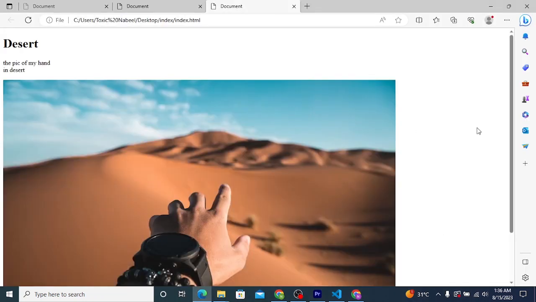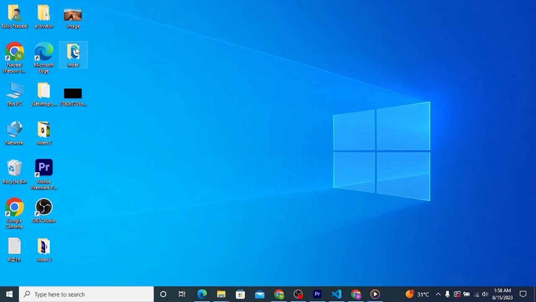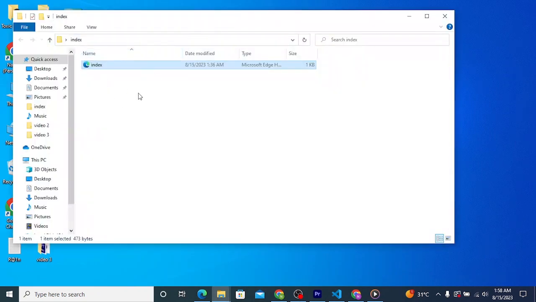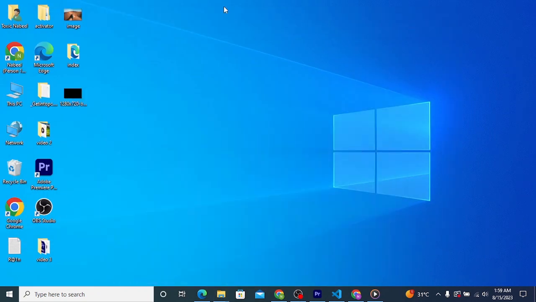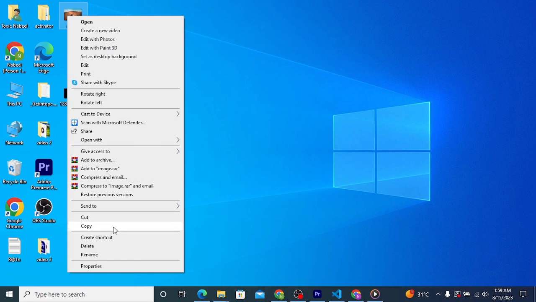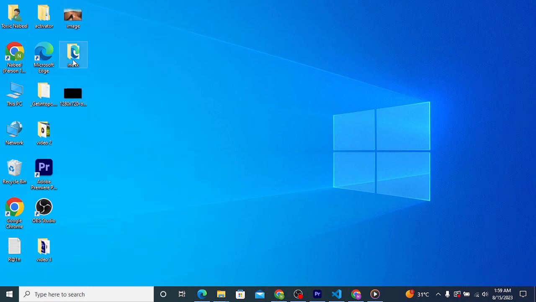In the second method, you have to paste the image in the folder where the HTML file of the web page is placed. Like here, we have the pic on the desktop. We copy this image and paste it inside this index folder with any name.